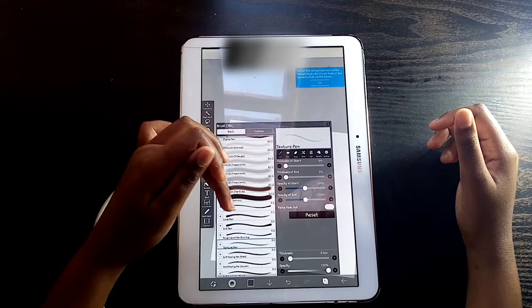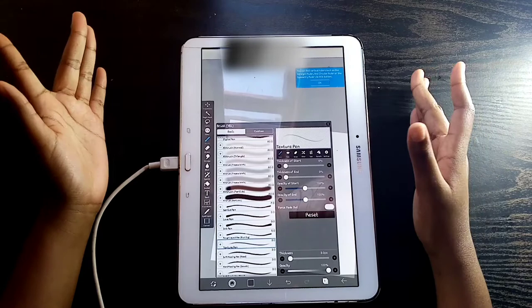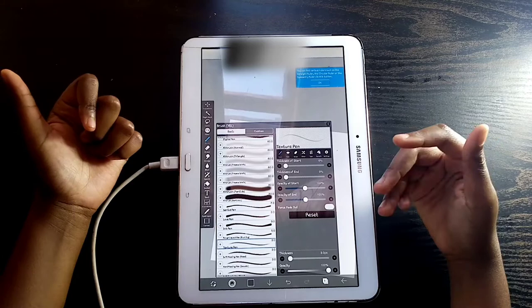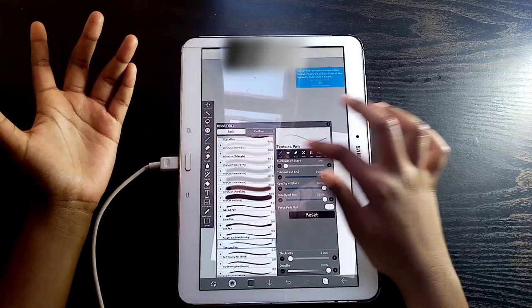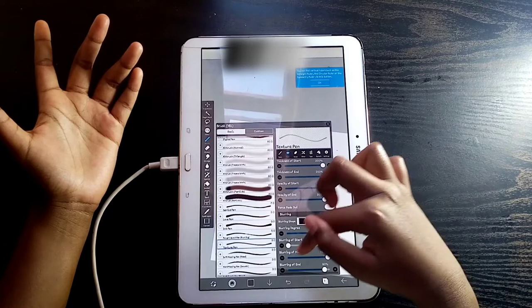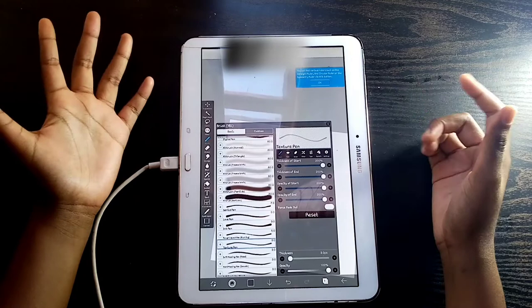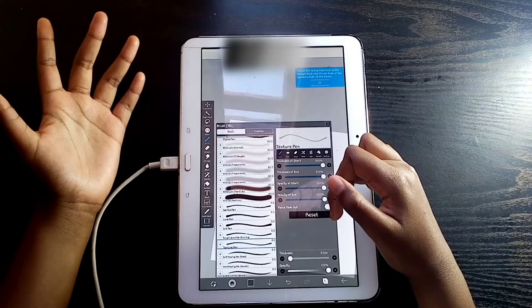It says darken, okay? So you can say multiply, you can say screen, you can say add, lighter color, overlay, hard light, it changes everything. Invert, difference, subtract, divide, hue, and then the saturation, the color, and the luminosity, or something like that. I don't know. Luminosity. Okay, so you see, it's all different.